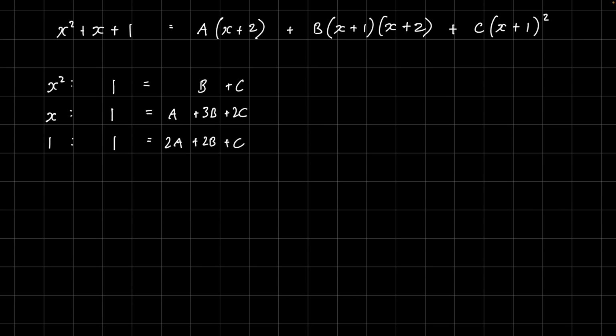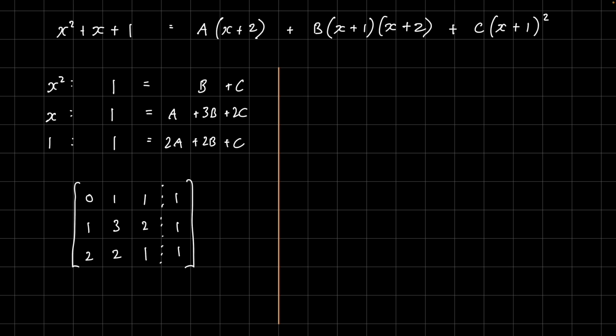So if I want to do this, then basically what I'd be doing is setting up an augmented matrix and doing it by Gaussian elimination. So it'd be something like this. I'm not going to go right through it because I'll show you a slightly more straightforward way in a second. But I'd be setting up this problem here. Here's my augmented matrix, 1, 1, 1, and I can use that to solve for A, B, and C. That's method number 1, but I'll show you an alternative as well because it can be a bit easier to do it this way. It'll still give you the same answer, so either way is fine.